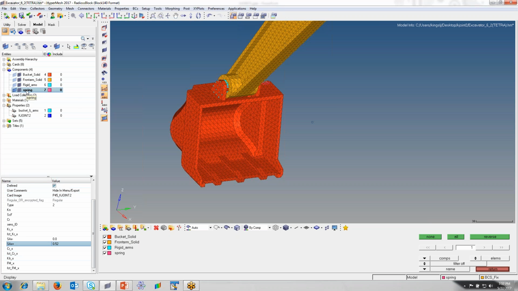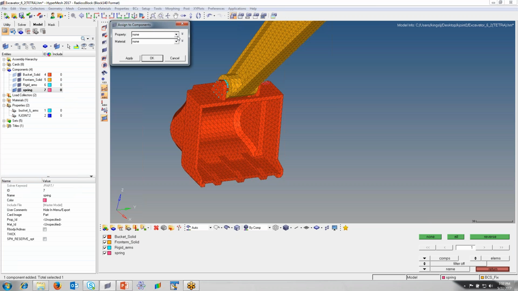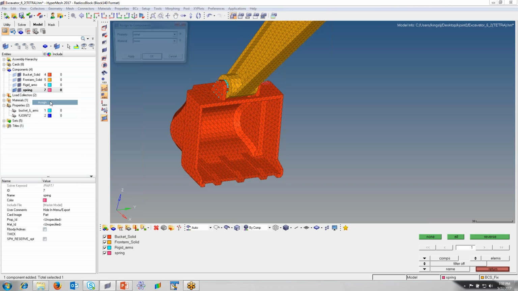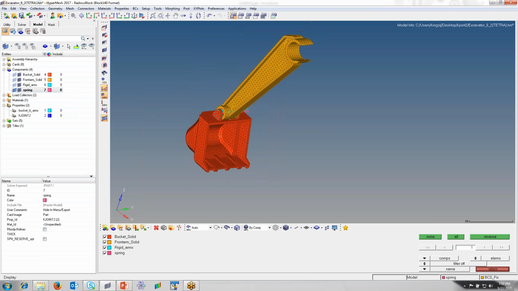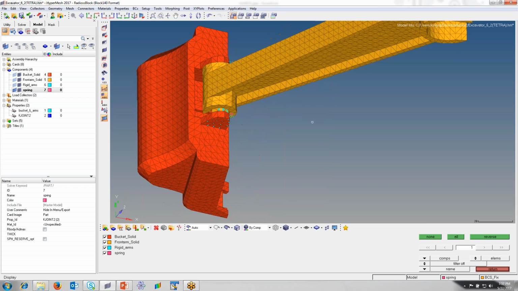This property has to be assigned to the spring. Then only the spring works. Assign property K joint 2, apply, OK. Now the K joint 2 acts as a revolute joint.